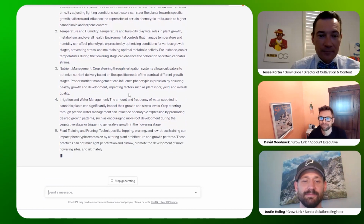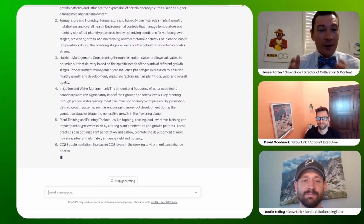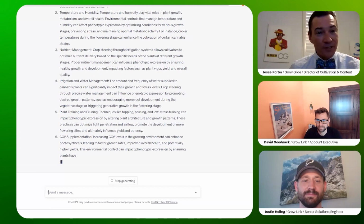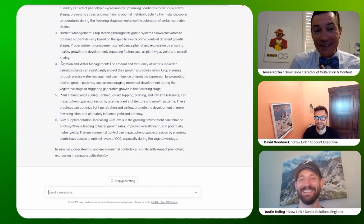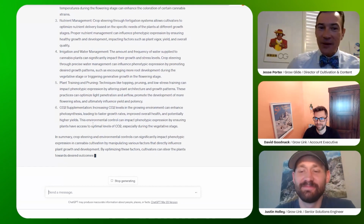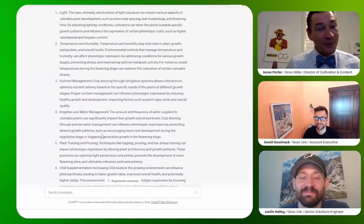And you have to tie it to productivity, just like Justin mentioned, right? If we're not tying it to the cost of production and the price per pound and the margins and the EBITDA, well, then screw you, David. I don't want more CO2 assimilation because of the costs or more light intensity because of the costs. If I get 1 more gram per square foot, but it costs me $100 more per pound, maybe it equates, maybe it doesn't. I'm going to have to do the math.